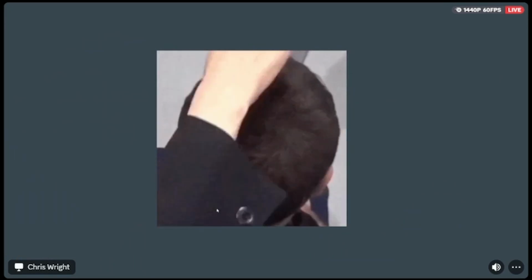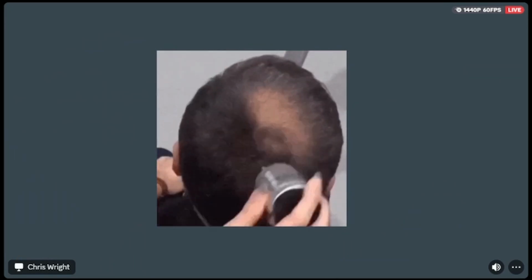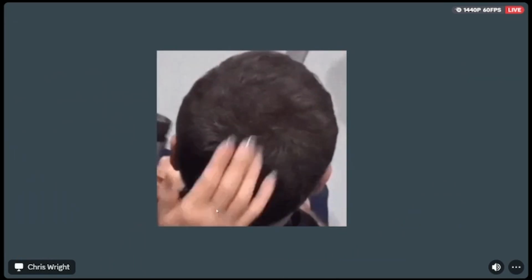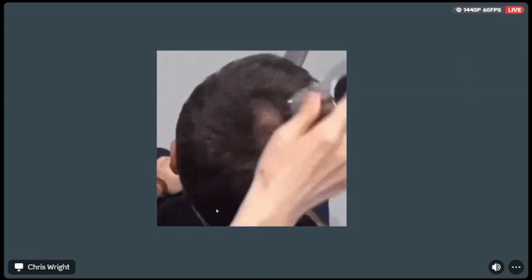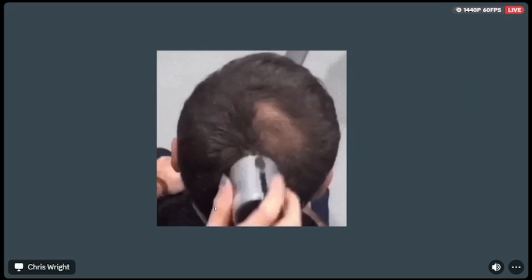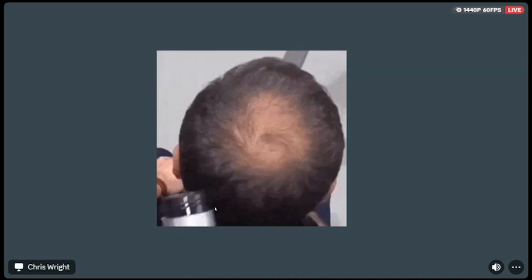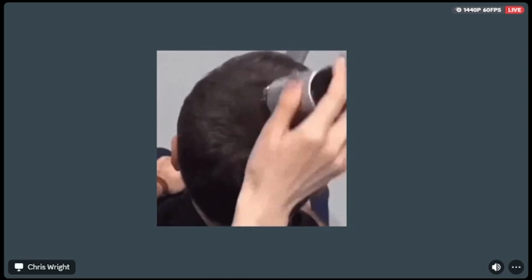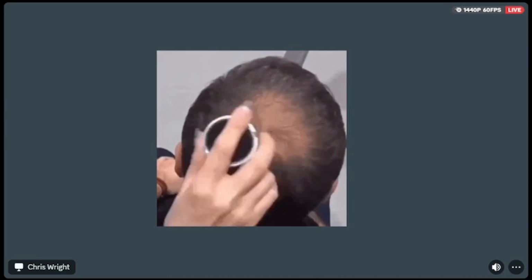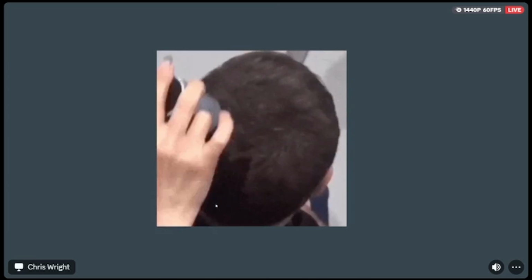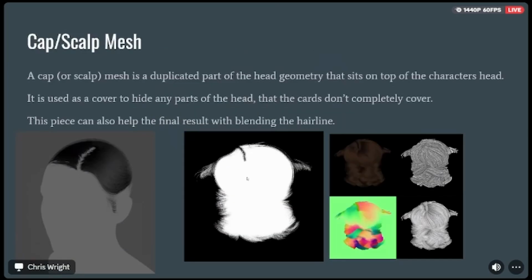I always say that a cap kind of works like this. So this is basically hair powder. I don't know what it's called, but it's a powder that goes over your head, covers up any bald spots. It doesn't add any hair or do anything, but it makes it look way fuller than it actually is. And it's kind of a similar situation with this.